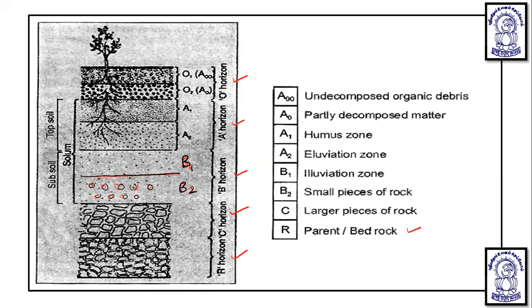But when we see from the top layer, the O horizon is there, and the O horizon has O1 or A00, or O2 and A0 regions. So in the O1 region or A00 region, you will see that there is undecomposed organic debris found, because whatever organic parts remain from our household products or what we eat, the remains of that, or a plant part which is going to die, all fall on the top layer of the soil, and this is considered as the O1 or A00 region which has undecomposed organic matter. Now when this undecomposed organic matter starts decomposing, the partly decomposed matter will be found below this O1, in the O2 region.